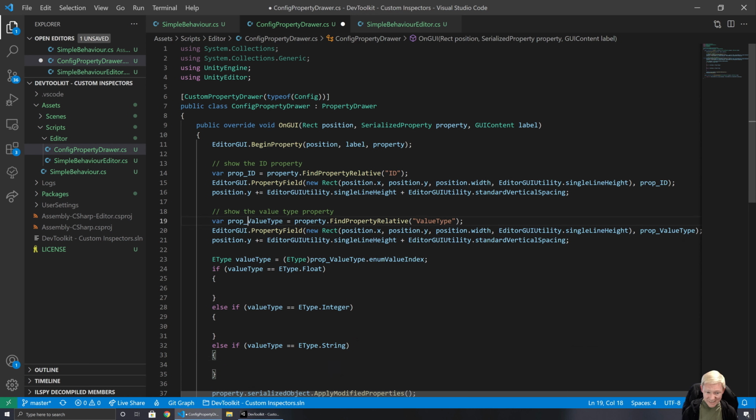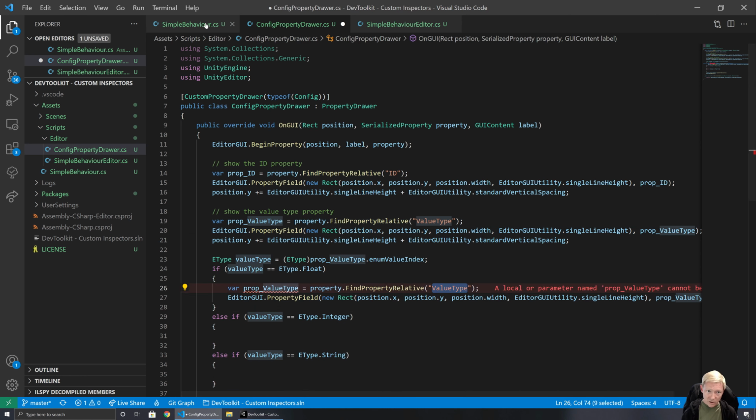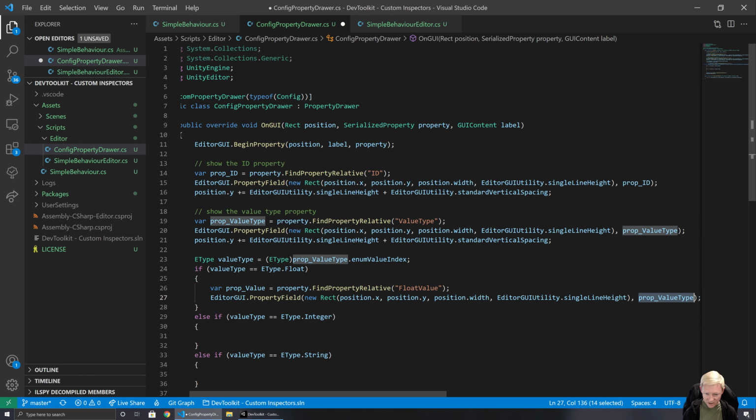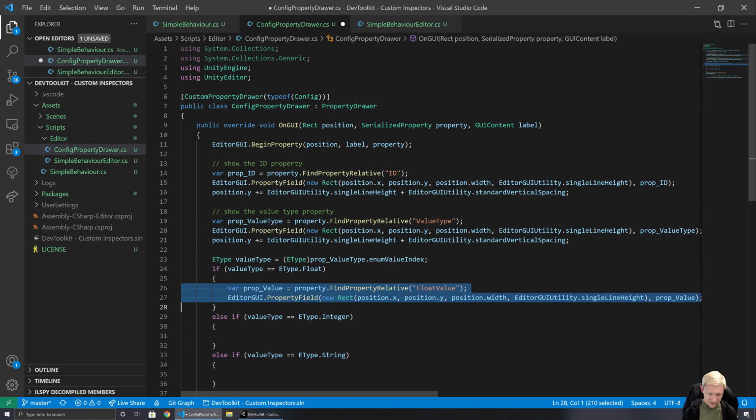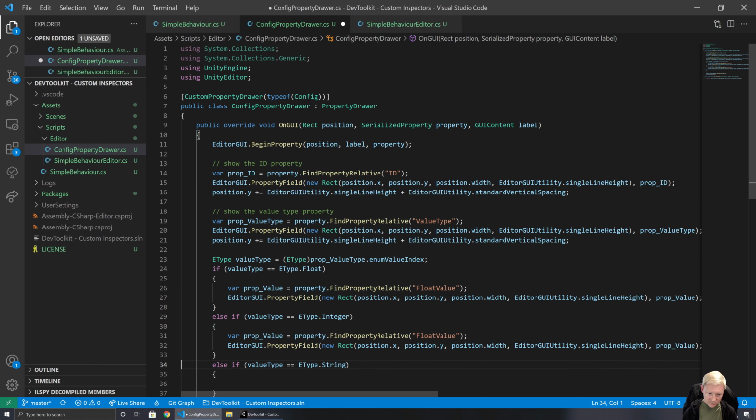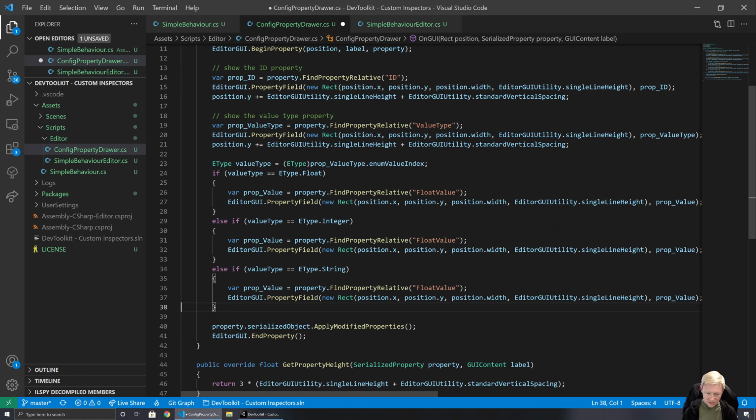Now how these look is going to be pretty much identical to this. It's going to be really straightforward. These ones, we know that they will be things like float value, int value. So this is going to be float value. So property value. You can make a fair bit of this actually pretty generic. So all that then changes with these is, well, this one's referring to int value, and this one is referring to string value.